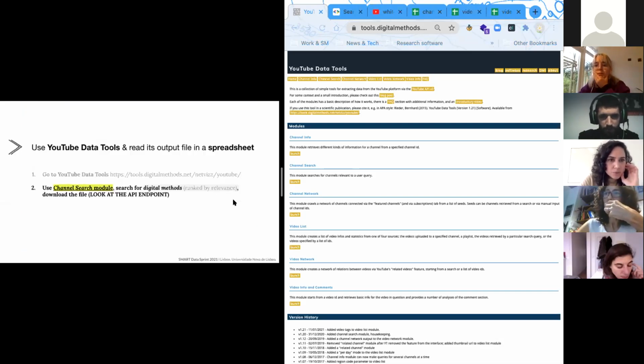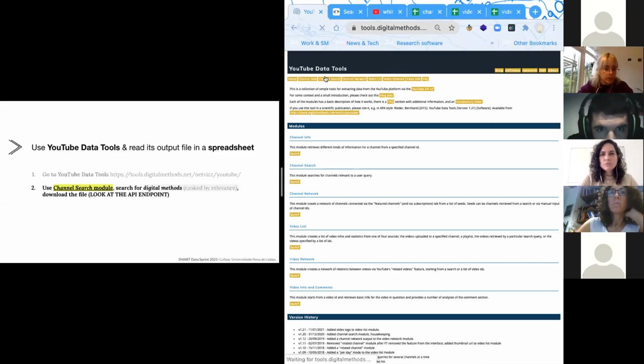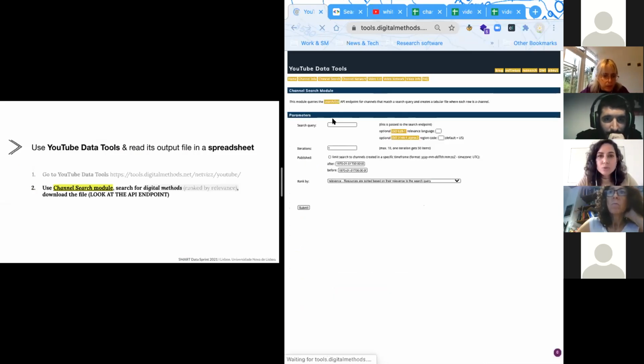Let's first go to the channel search module, which I'm doing together with you, and just search for digital methods, ranked by relevance. What is important to notice is that you can read what the module does. This module queries the search list API endpoint.